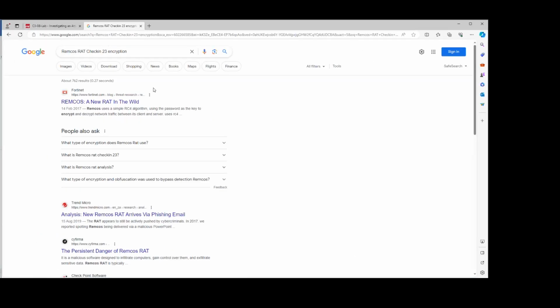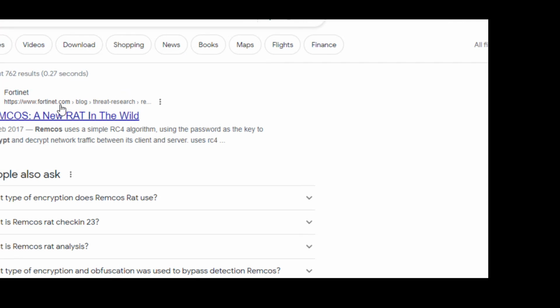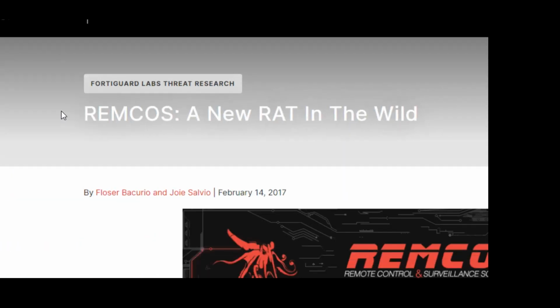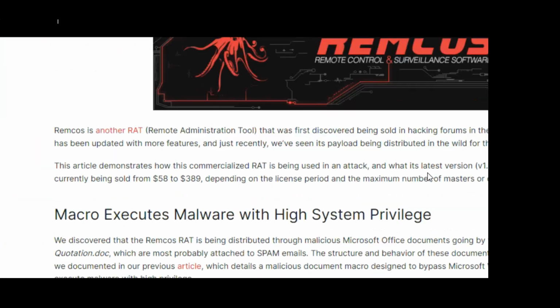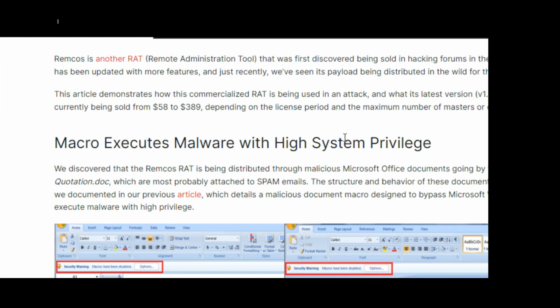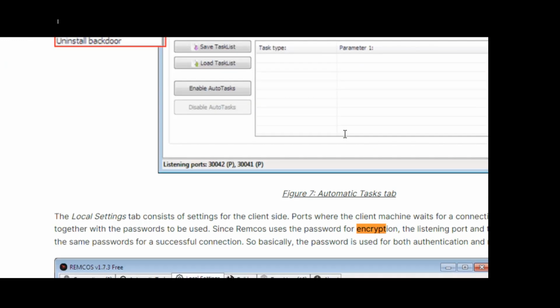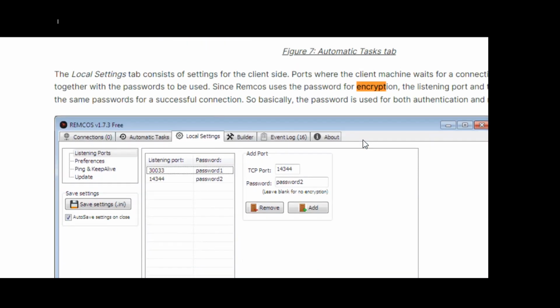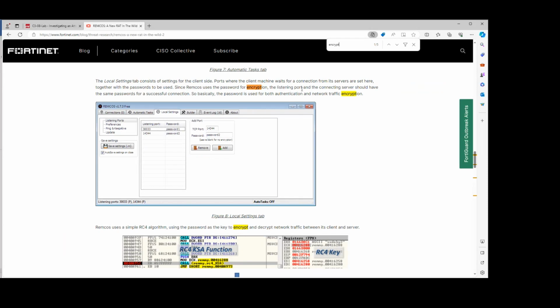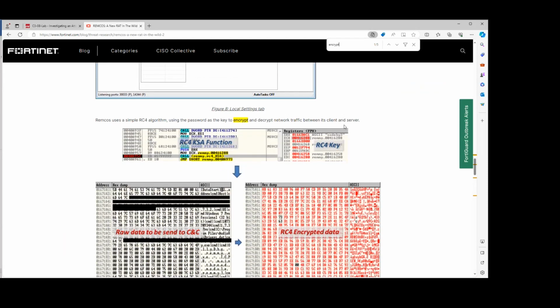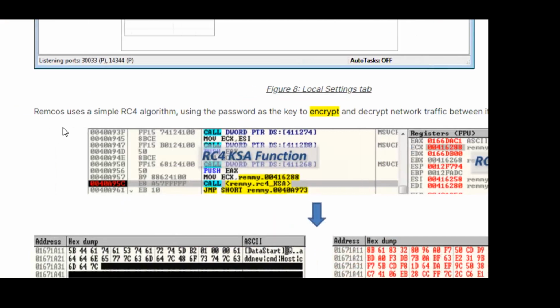So according to Fortinet, this Ramnit Rex is using this encryption. What encryption is it? RC4. Okay, so it's using the RC4 algorithm to encrypt the information.